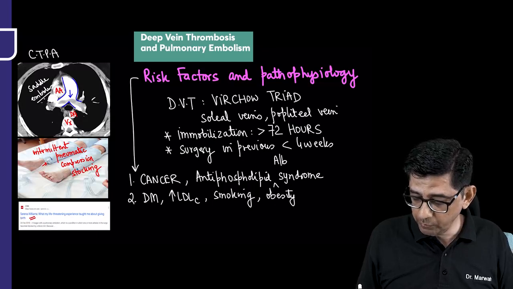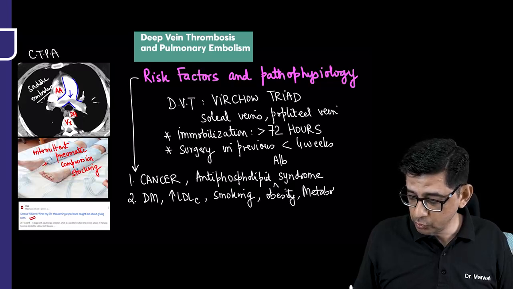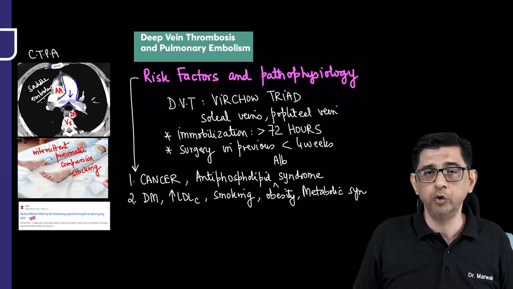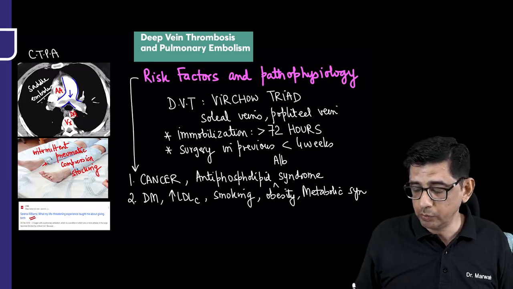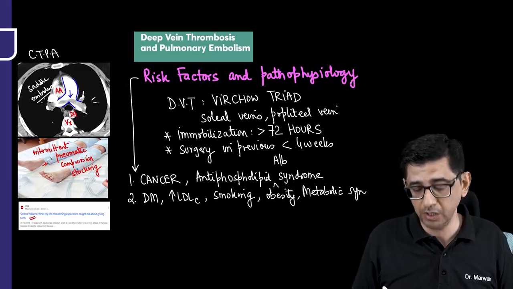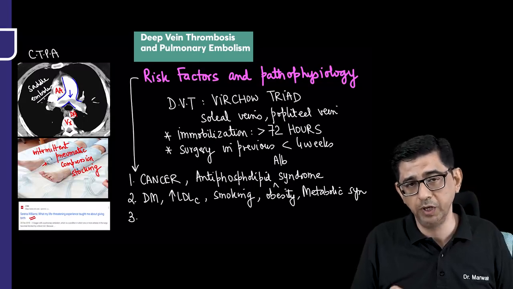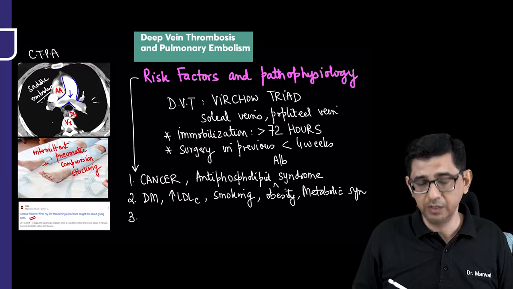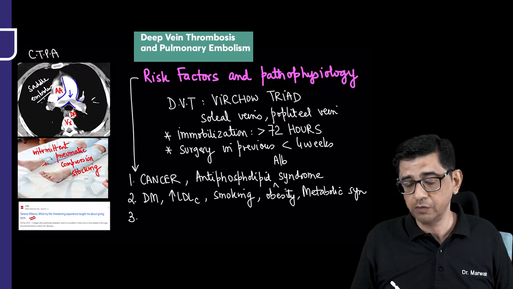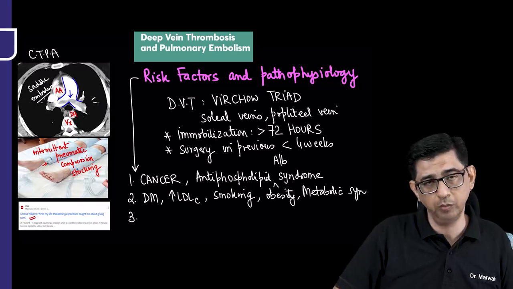Anytime the question talks about an obese individual or a metabolic syndrome patient who then underwent a surgery, note that sometimes there might be only one risk factor present, but it could be more than one. Like a person is obese or has metabolic syndrome and then has to undergo any kind of cancer surgery, then the chances of development of pulmonary thromboembolism would be highly amplified. In fact, at this junction, I would also like to say that prolonged air travel is a big risk factor that increases the chances of pulmonary thromboembolism.